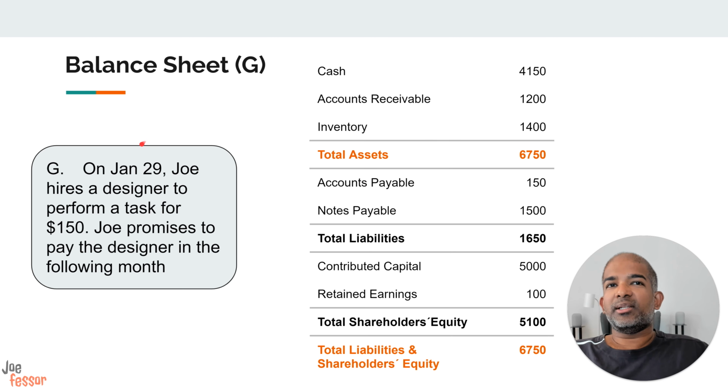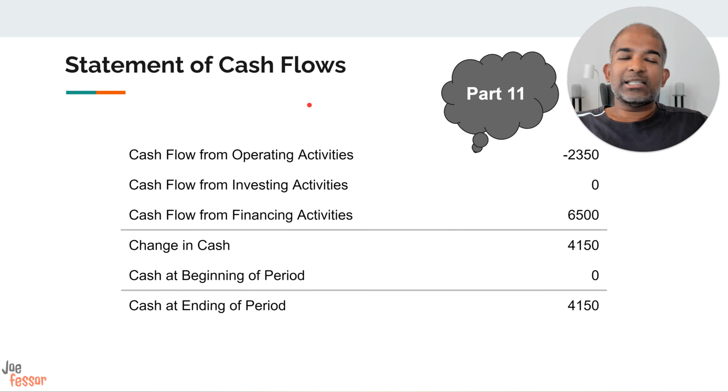And the final transaction, so now you would see that the balance sheet matches what we saw earlier. So as you do more and more transactions, you're able to visualize this change happening in the balance sheet. That's why it's important as a beginner that you always see how this affects the balance sheet equation, how every single transaction affects the balance sheet equation, and at the end, it still stays in balance. Next, we'll look at how to create the statement of cash flows.